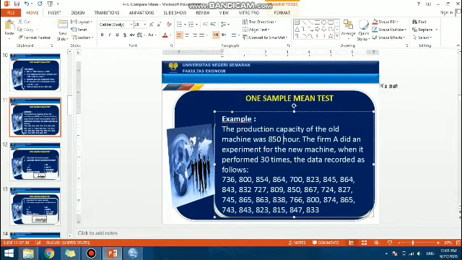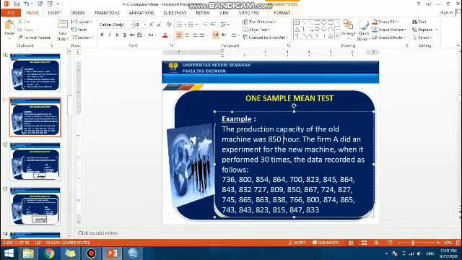Then firm A did an experiment for the new machine. When it performed 30 times, the data was recorded as follows. This is the data of the experiment using the new machine 30 times, and they calculated the endurance of this new machine 30 times.